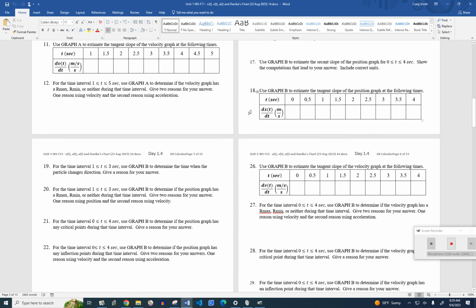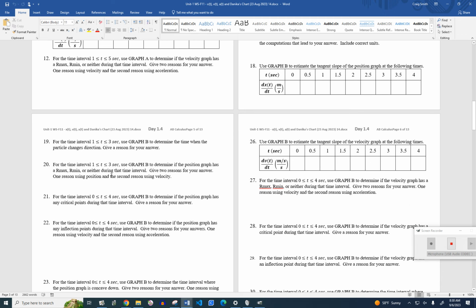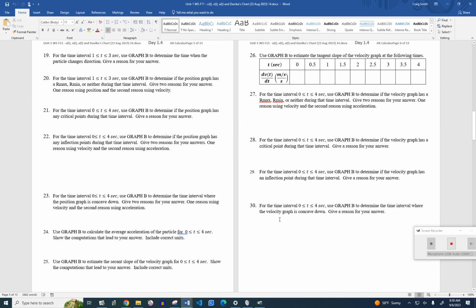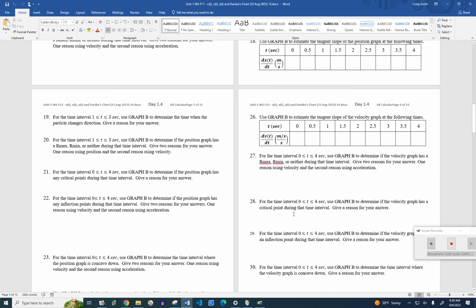This table should be 0 to 4. This is another one where I forgot to type in the dots on the table. So they should go like you see here. The answers have the right points. You can use that as a reference. The 1 to 3 is different. Just leave that as 1 to 3. But then we're back to it being 0 to 4 for all these questions that involve graph B. That's all. Just say 0 to 4.